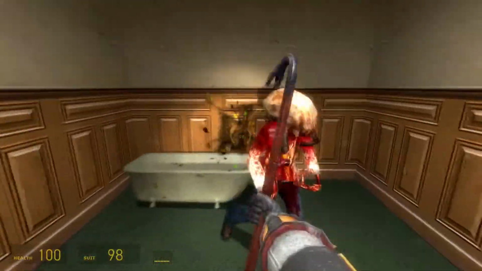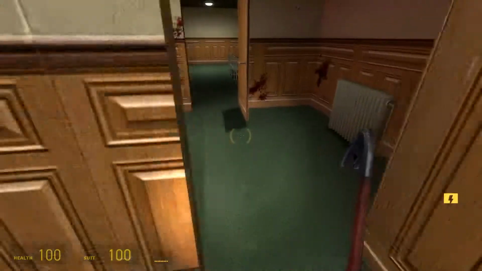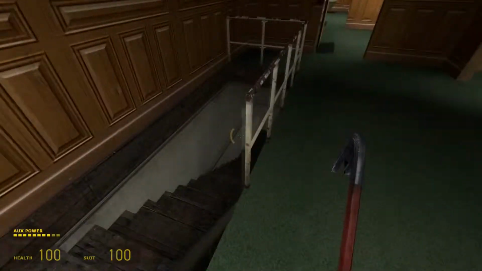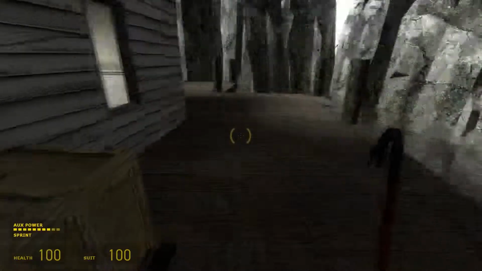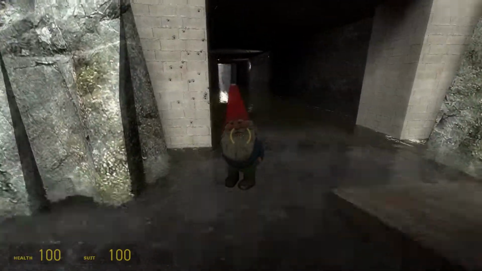Unless there's... Yep, there's a... Hi, zombie. Okay, there we go. Now we're full everything. So, if I press this button, that opens up the door over there. We can get out of this building. And... Where's our gnome? There's the gnome. Alright, gnome, come with me.